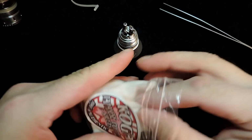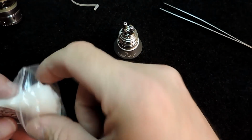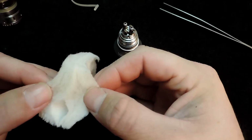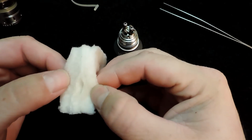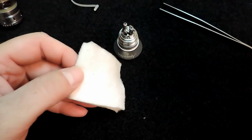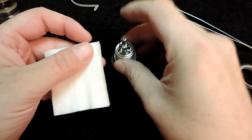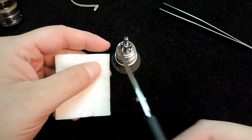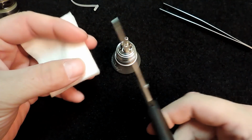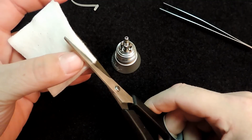So all we're gonna do here is we're gonna pull out a sheet of the Koga. I'll use a brand new sheet for this. If I can get it separated. There it is. So all I'm going to do is I'm going to try and cut a piece of Koga off the same width as the coil itself. So we're looking at about right there.